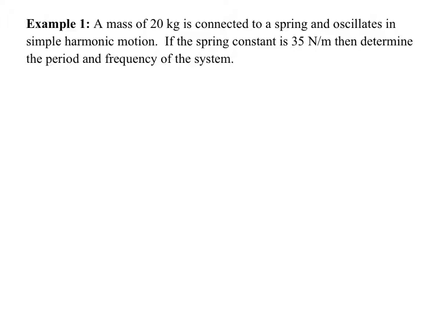So you're given a mass of 20 kilograms. And I think in the other class I changed this to grams. Yes, I did. So let's change this to grams, please. Of 20 grams. It's connected to a spring, and it oscillates in simple harmonic motion. Again, what does simple harmonic motion mean? Anybody remember that term? Simple harmonic motion. It assumes something about this thing. What was the assumption made when it was in simple harmonic motion?